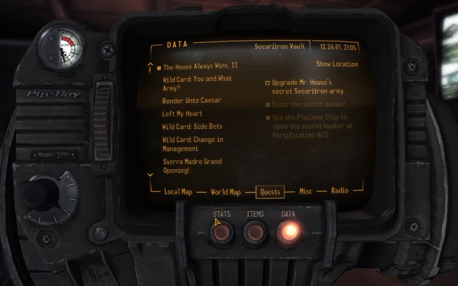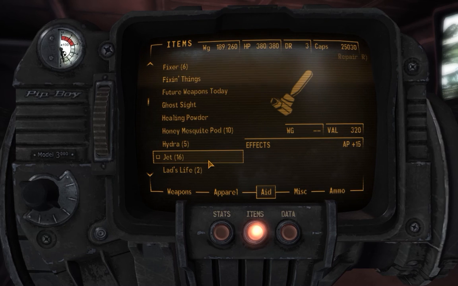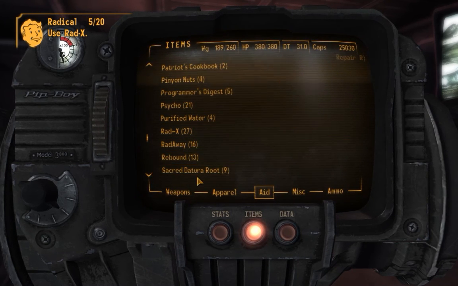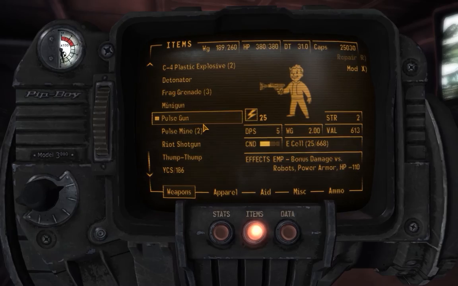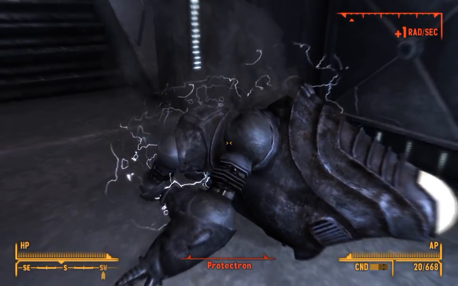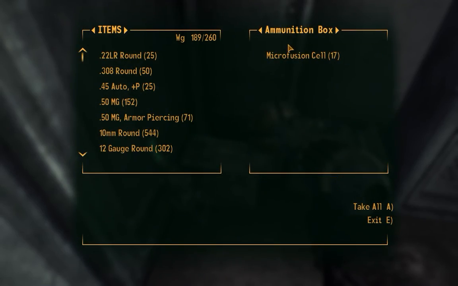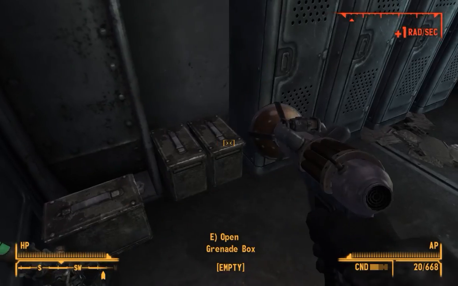And the radiation down there is crazy. So, I'm going to apply some, what is it? Radex, yeah. Radex, and then weapons, and I'm going to equip the pulse gun because we're going to be needing it. Yep, there's an army of Protectrons down here, but they can be quite easily disposed of. Plasma rifle. Microfusion cells. Plasma grenades. Pulse grenades. Sweet.